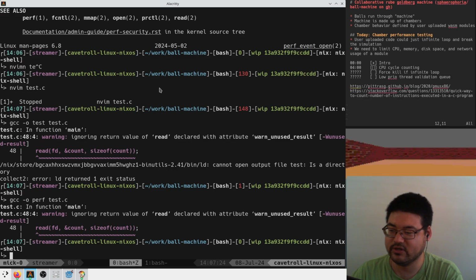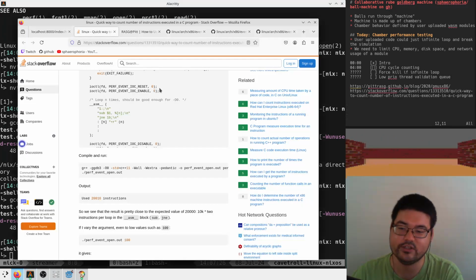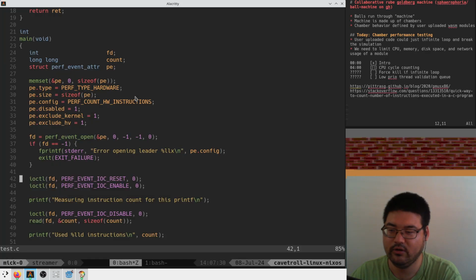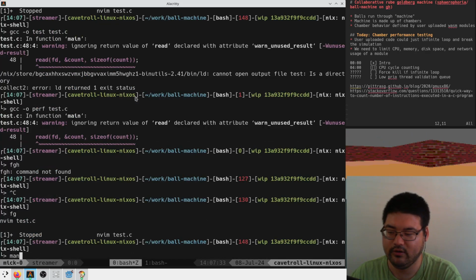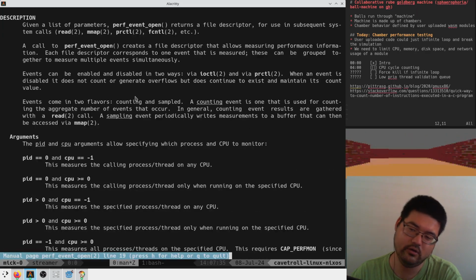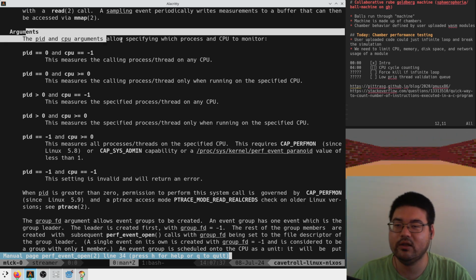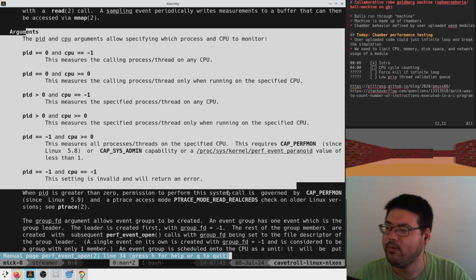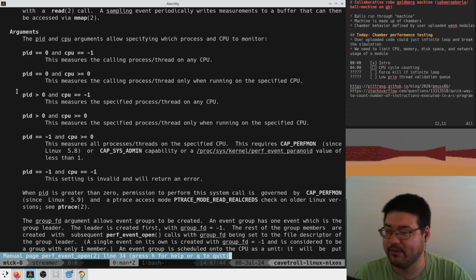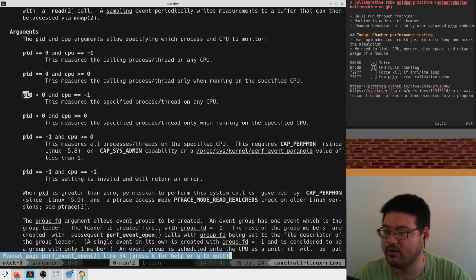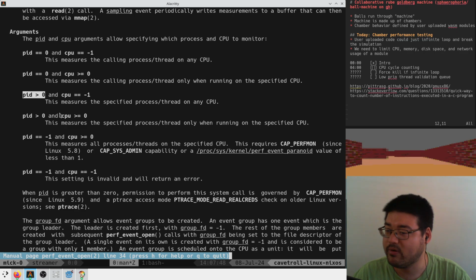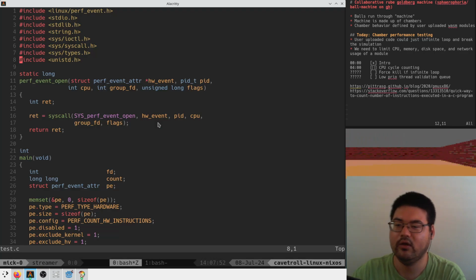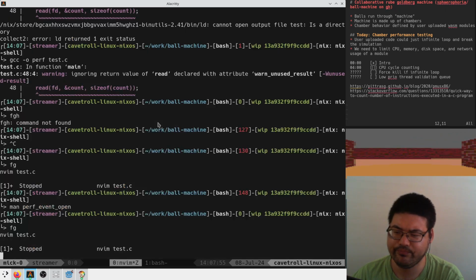Since you said an otherwise busy server is one of the top concerns. I think that I saw somewhere when I was looking at the man page here, man perf event open, you can limit which process and CPU to monitor. So I would hope that if I set a PID to the PID of the thread I care about, then the instruction count is only for that. But we can probably test that in some way. We can confirm that, and it's worth looking into.